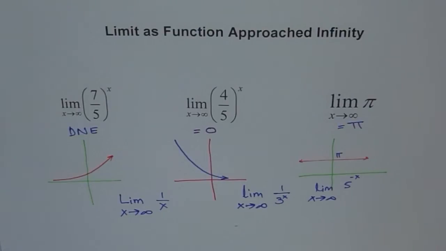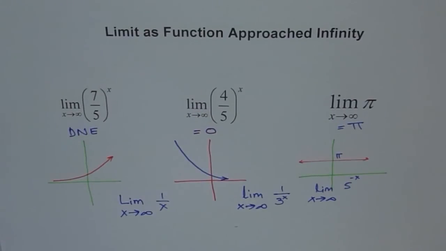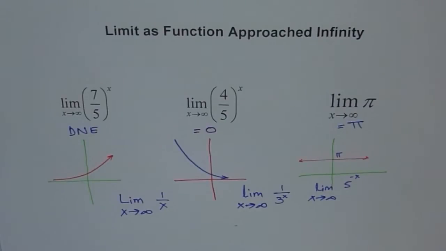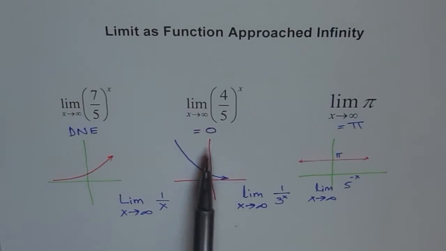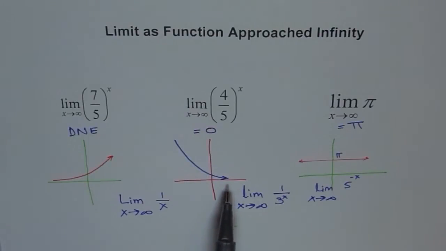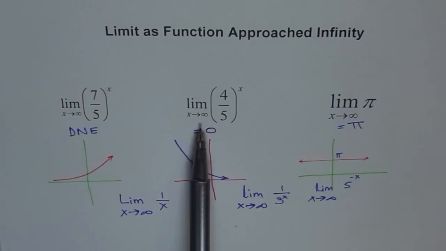We will take up rational functions in another video. Have a look at that and try to find out what really happens when we compare the degrees of numerator and denominator. That may give us a hint what the limit should be as the function approaches infinity. And as you see, the limit approaching infinity helps us in calculus and advanced functions to find horizontal asymptotes. If the limit is 0, it means that the horizontal asymptote is 0. The function is approaching 0 as we approach infinity. And infinity could be plus infinity or minus infinity also.